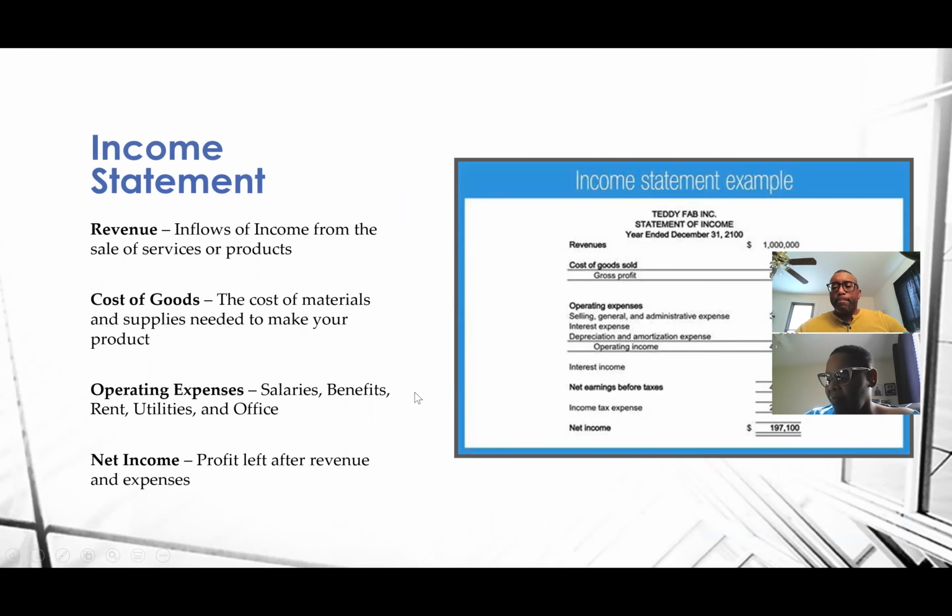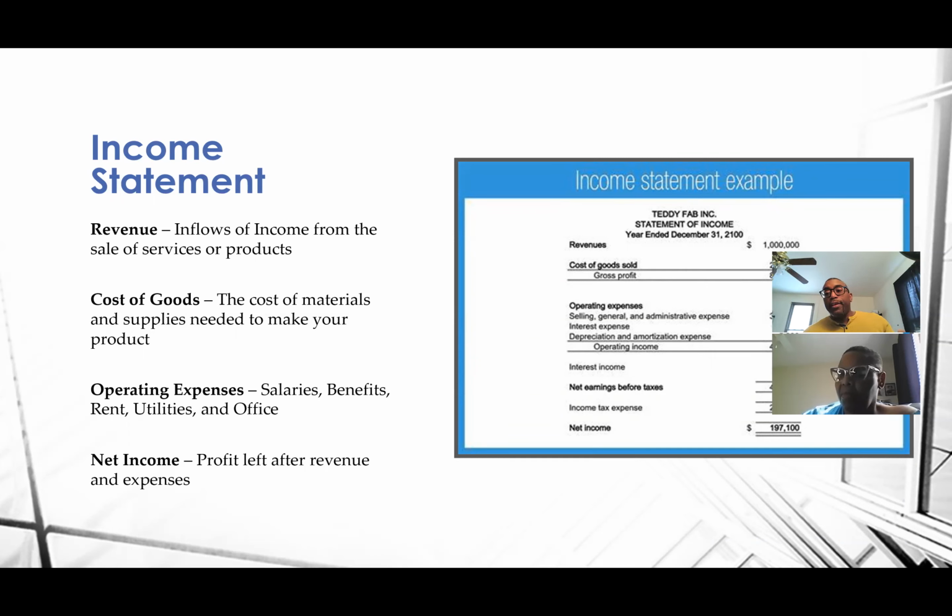Income statement. This is the key where we say, are you making money? It's profit and loss. The old school term was profit or loss. You will hear me sometimes say P&L, because that means profit and loss. The income statement shows you activity over a period of time, whereas the balance sheet shows you a certain date.